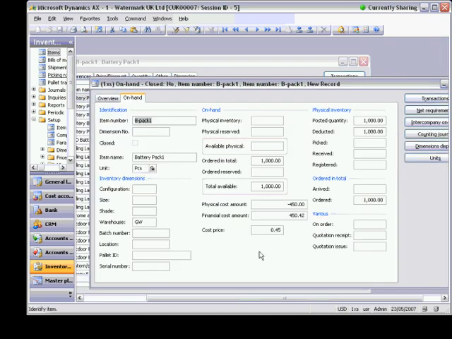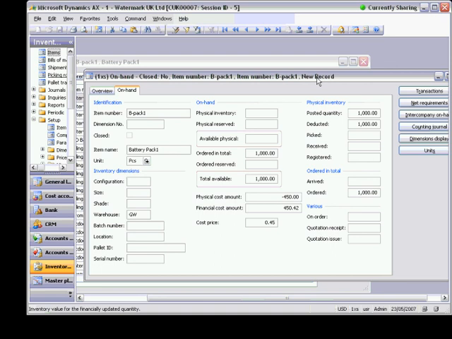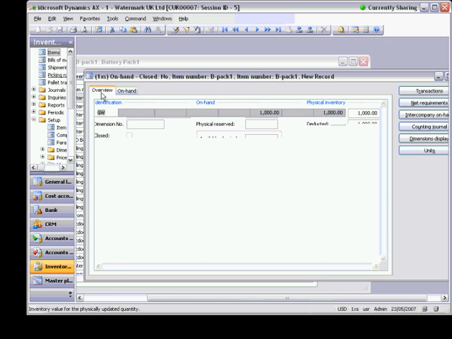Under tab on hand, you can review your cost price, physical cost amount, financial cost amount. And to know if you have an active option, for example, for physical cost transactions and order value, after that system checks all packing and picking slip posting, and you see some information in physical cost amount field.